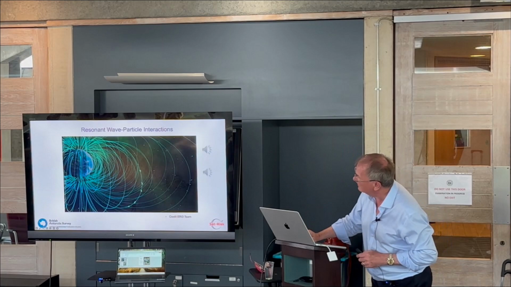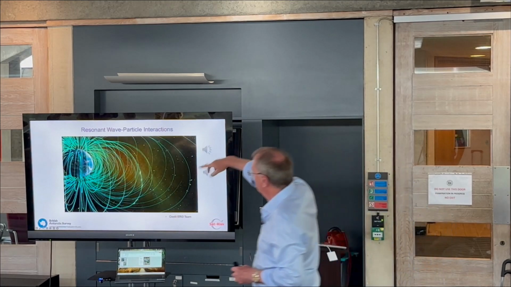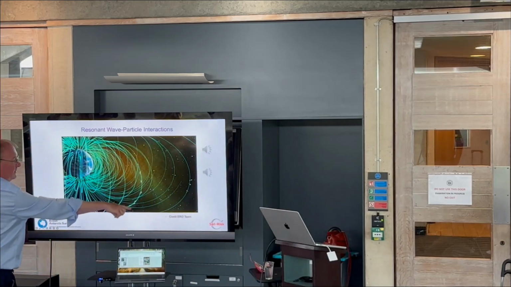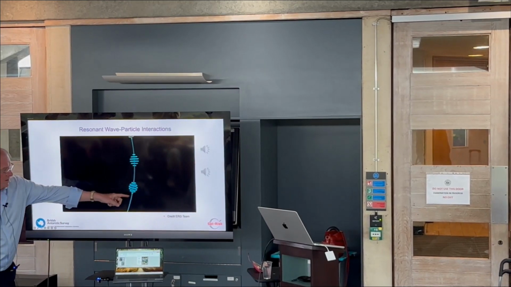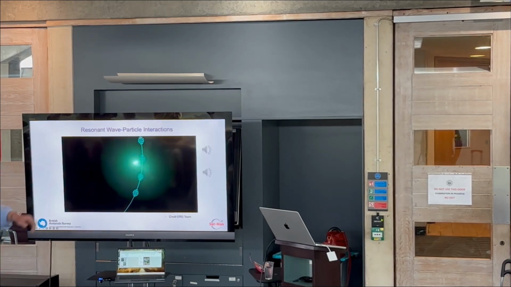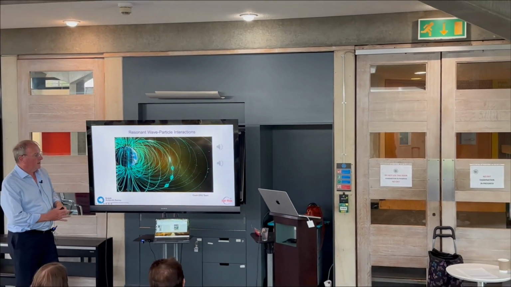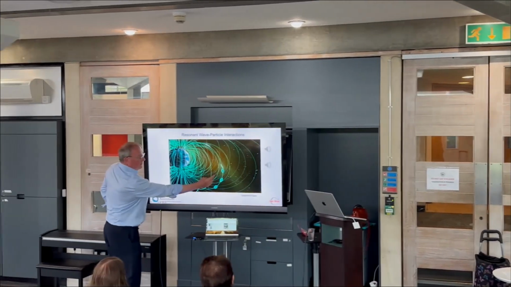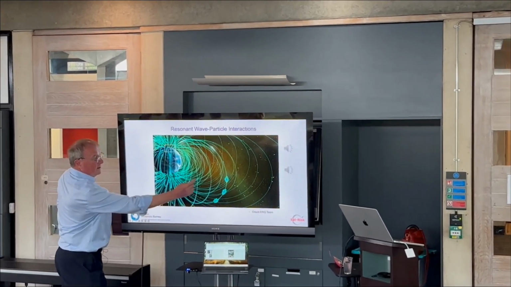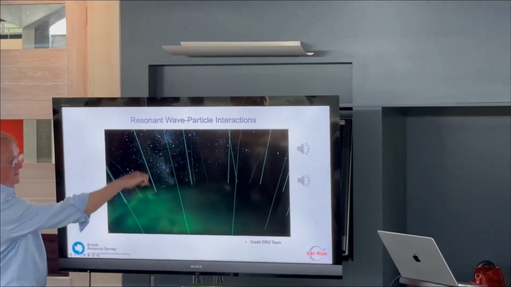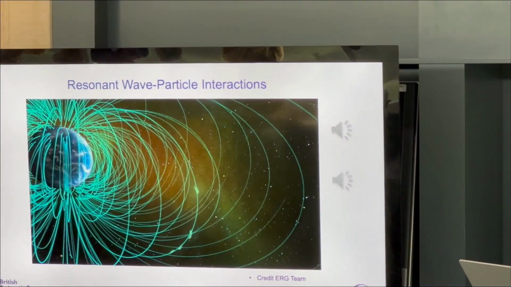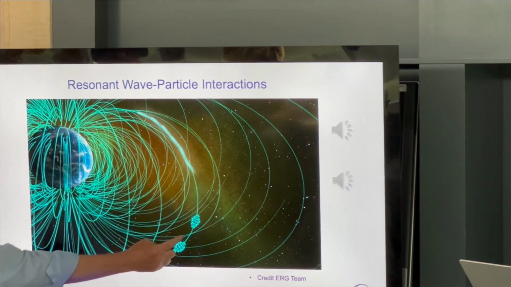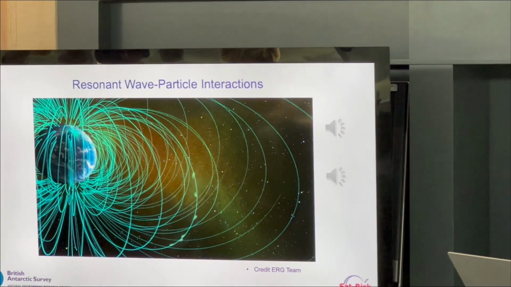So here's another little video. Here are charged particles. They're trapped by the Earth's magnetic field, going up and down the field and bouncing. They're creating these special kinds of radio waves, shown by these circles, and they're interacting with them. They generate the waves, and the waves travel along the field, but they interact back on the particles and dump them down into the atmosphere. It's a loss process. Everything has an action, there's a reaction. So here we go again. They generate the waves, the waves react back on the particles and dump them back into the atmosphere.